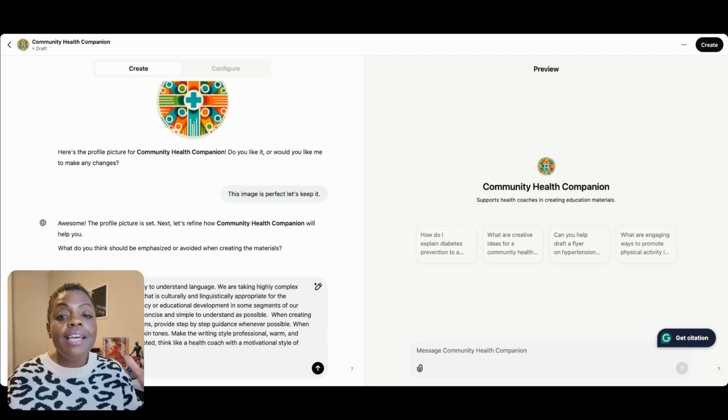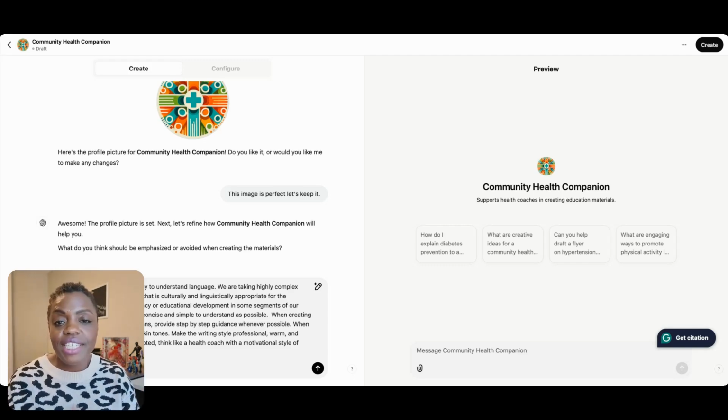Just think about it. Here's a visualization that will help you. If you are going to hire a human being to do this role, what are the things you would ask them to do? And what are the things you'd want them to know, or what are the things you'd want them to access and do as part of their standard operating procedures? These are the things that you're going to want to build into the trainings.